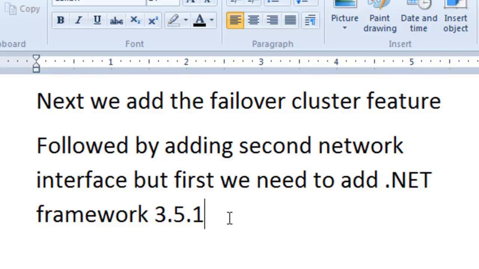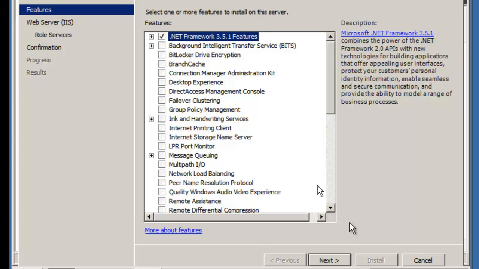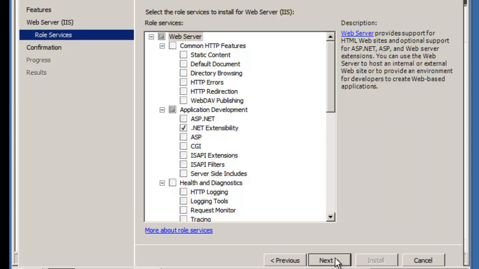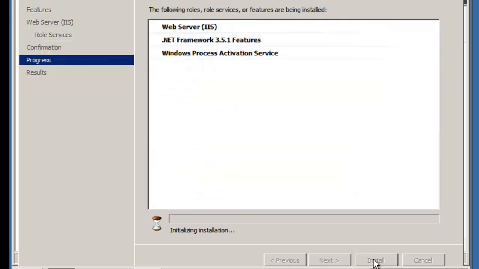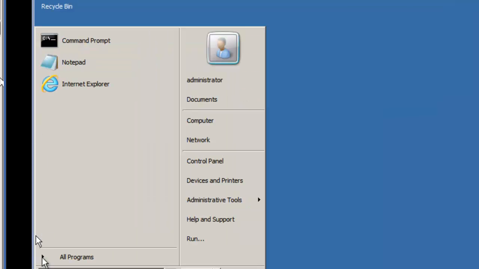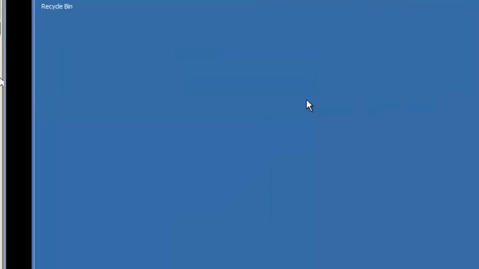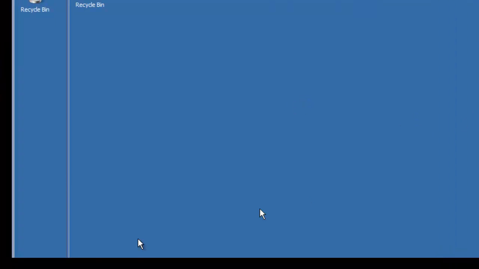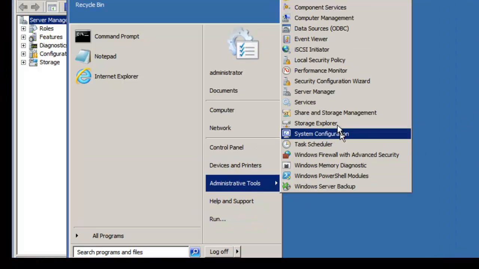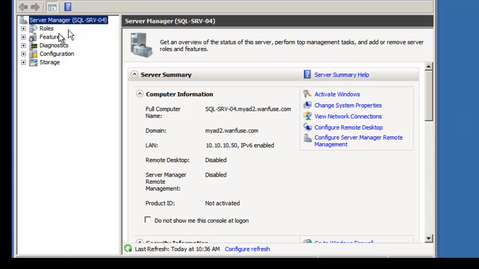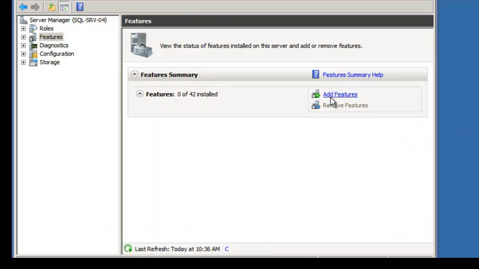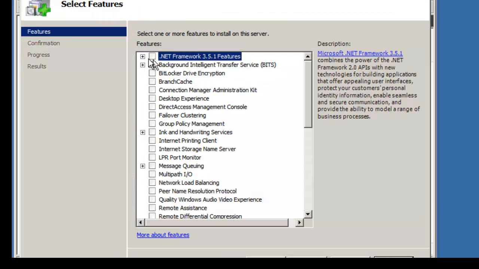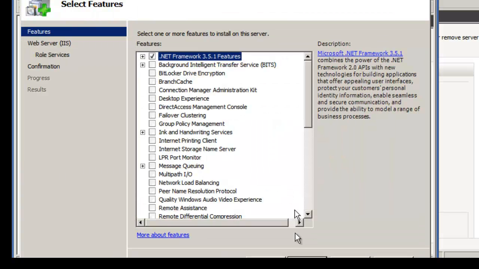Now, the installation of the .NET Framework is very slow because it's single threaded, unlike Linux, which allows you to port a compile to a cluster. You can't do that with the Microsoft one since it is single threaded, and so you just have to wait for that. Here we've installed the .NET Framework feature through features, and this time we're going to show you as you go to Server Manager. You're going to select features, and then we're going to add features. We're going to add the .NET Framework.